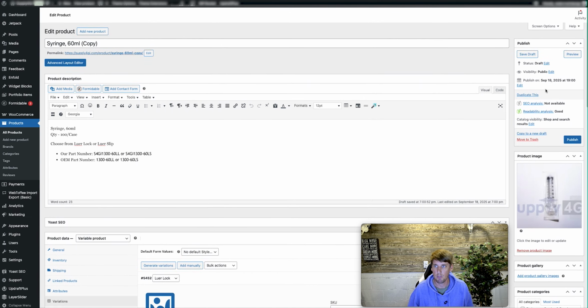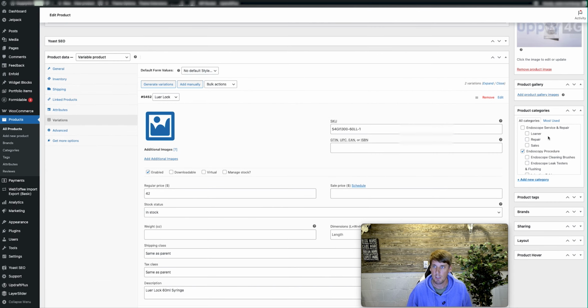Okay, let's see here what else we can show you. All the items on the right here are the same as the pages. You can save the draft, you can preview it. When you're ready to go live, you just hit publish. Categories, this is important if people are searching for a certain type of product. So put it on your category pages. You just have to check the item here where you want it to be.